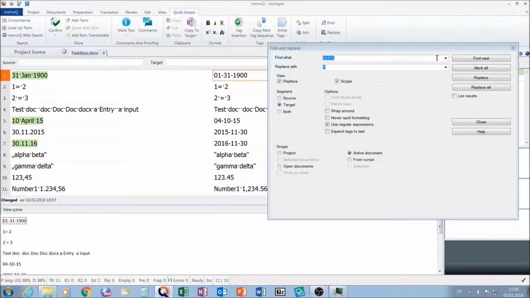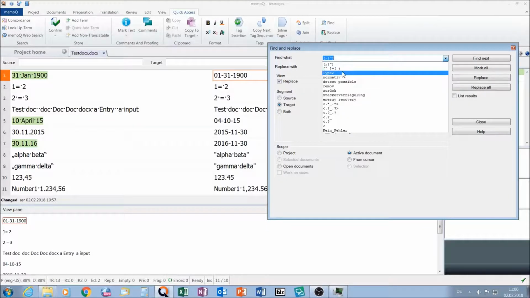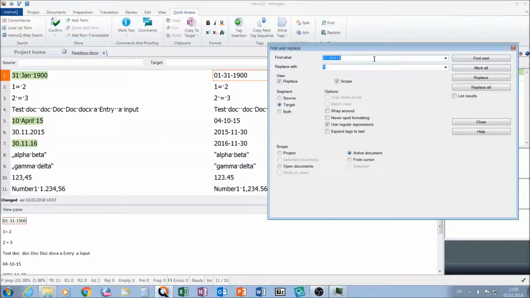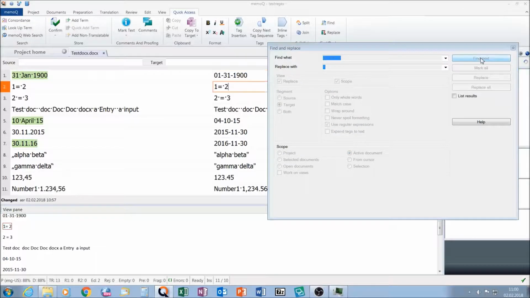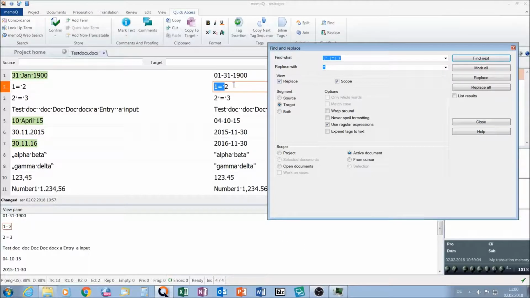Another simple regular expression I've used here checks to see whether there is a space in front of the equal sign. Let's see whether we can do this. Okay, as you see here, the space is missing.